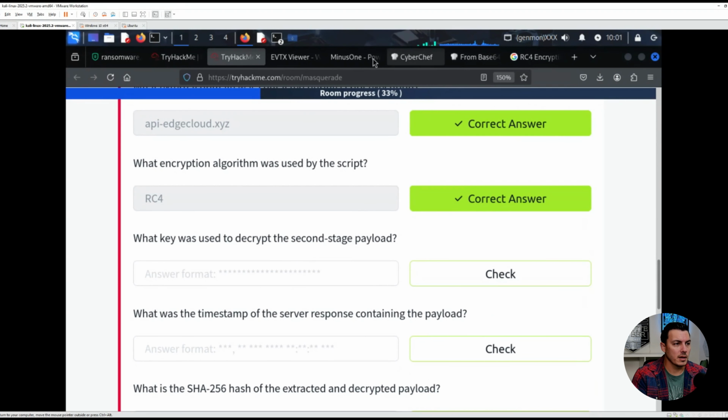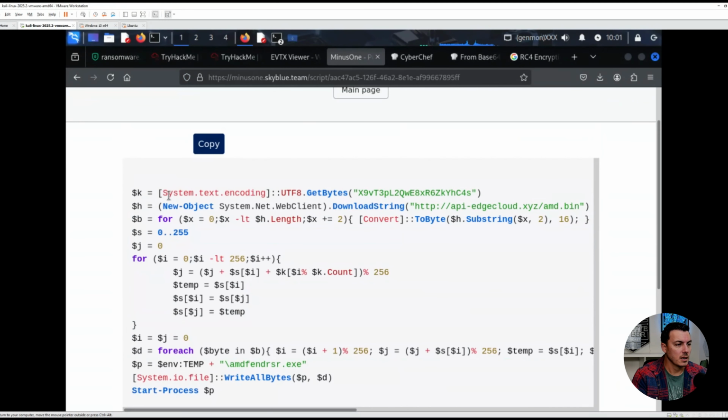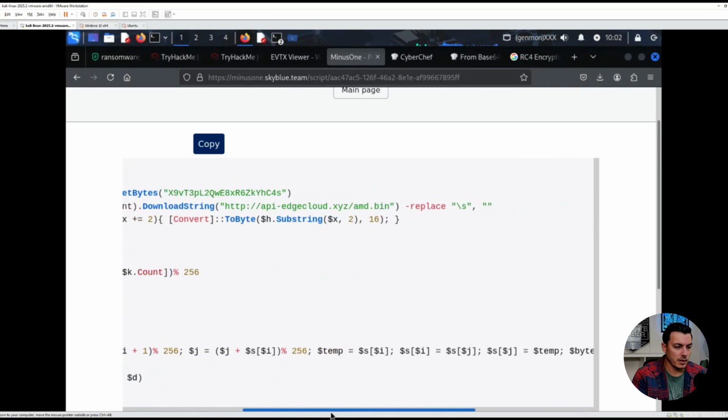Now, with this, we got it here. So this is the key, and we can analyze how it was utilized. So if we look to see where K was actually implemented, we can see it was down here in the actual encryption portion of it. So the RC4 area.